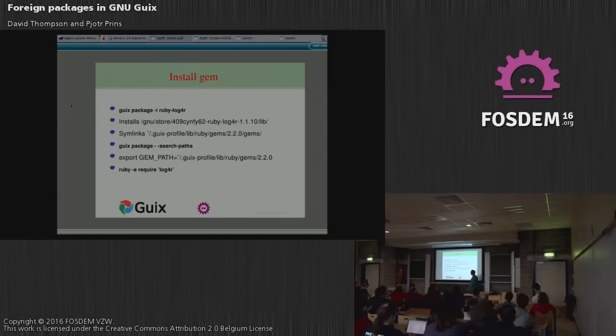Now I need to tell the Ruby that's running in your path where to find this gem. You just need to add this one, GEM_PATH. And this GEM_PATH is actually suggested by Guix itself. If you say guix package --search-paths, it will list the paths that are relevant for the system, and it includes the Ruby path with the gem path. So if you add this, Ruby from that point on knows how to find these gems. And I can just run it: ruby -e 'require "log4r"'.